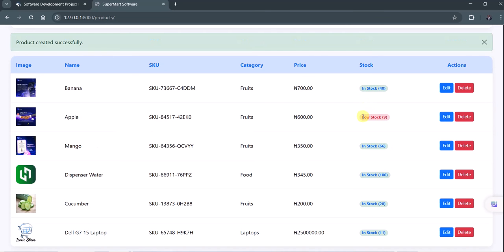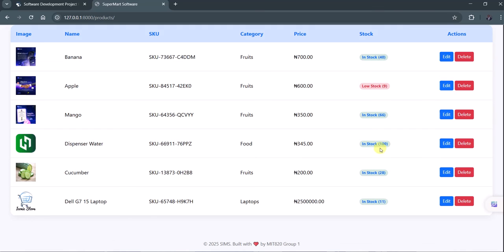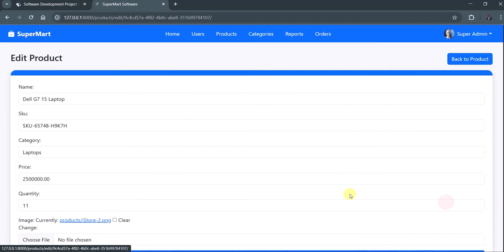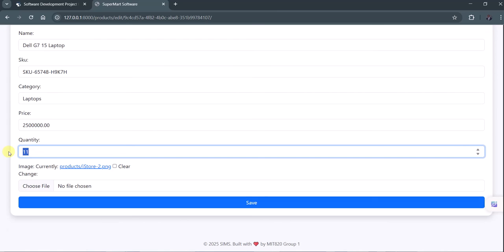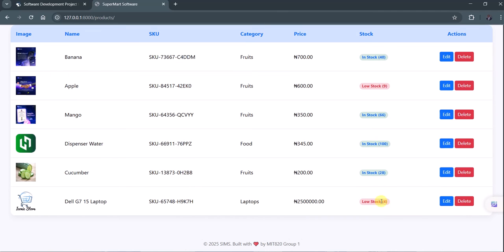One thing in particular about this is that we have a trigger for low stock, and we set our low stock to be at 10 for everybody. If we want to edit them, we edit that from the database for the individual product. If I want to edit the stock for this one from 10 to, let me call it 4, and I click on save. Now it shows low stock.